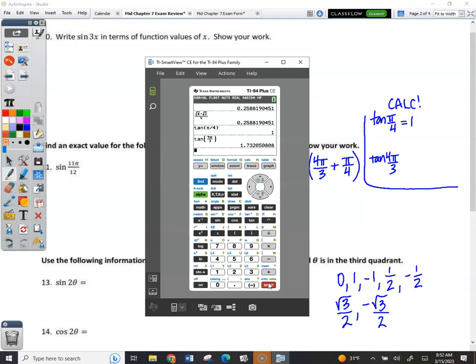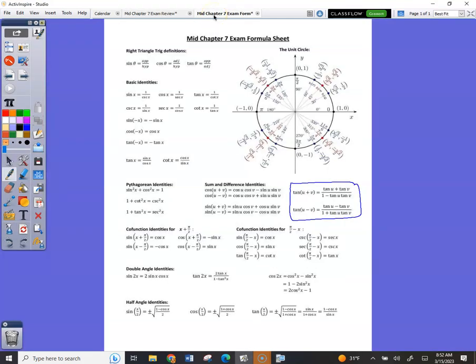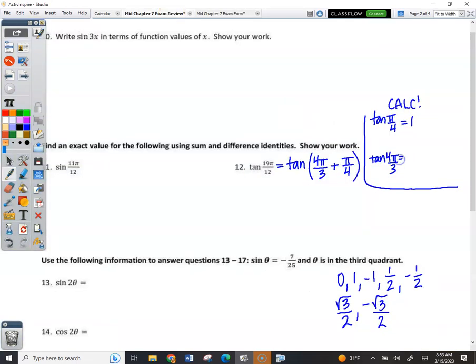You're going to have to actually find it by hand, keep, change, flip. But the good news is, once you find it, you can check your answer before you go running with it and see if it's right. So 4 pi over 3, you need the coordinates. 4 pi over 3 is right here. So the y coordinate is negative square root 3 over 2. And the x coordinate is negative 1/2. Right?